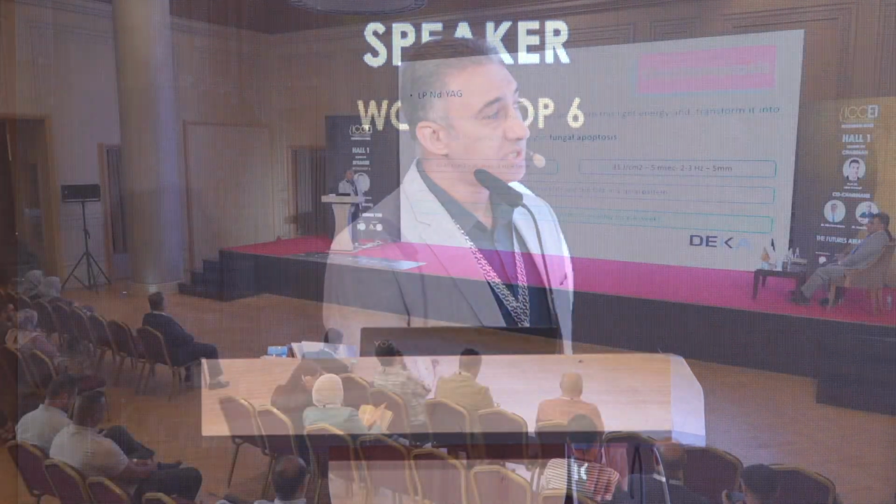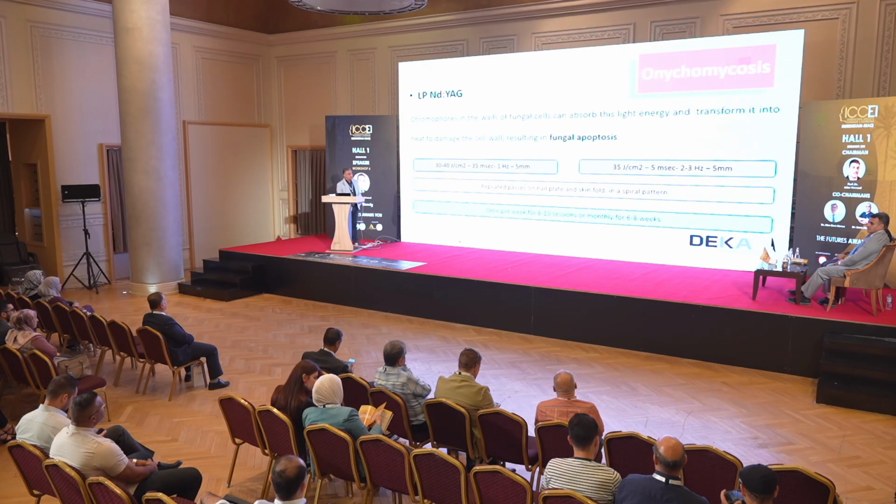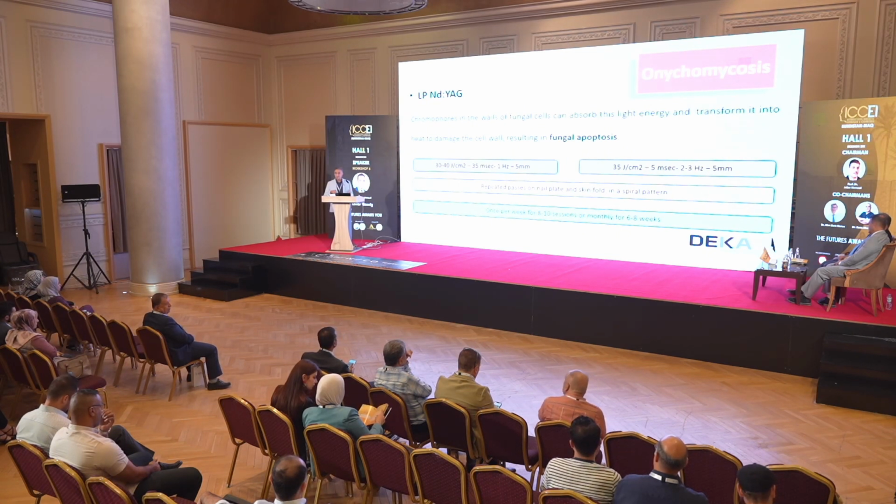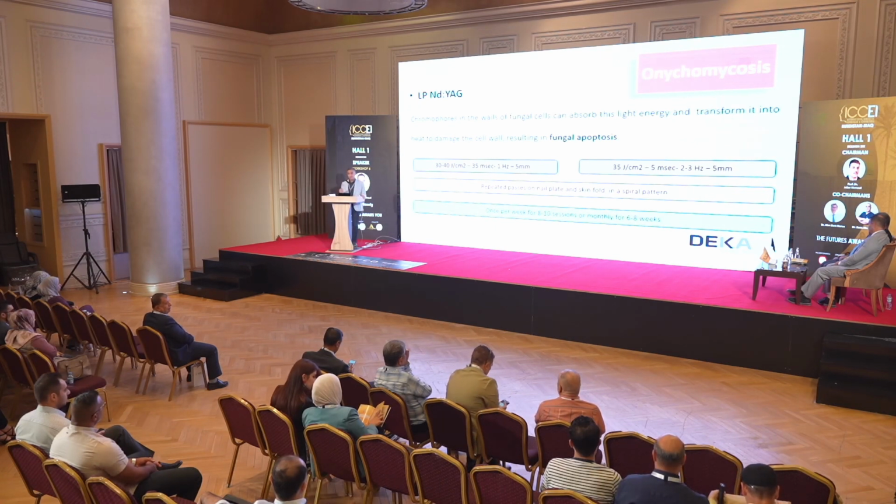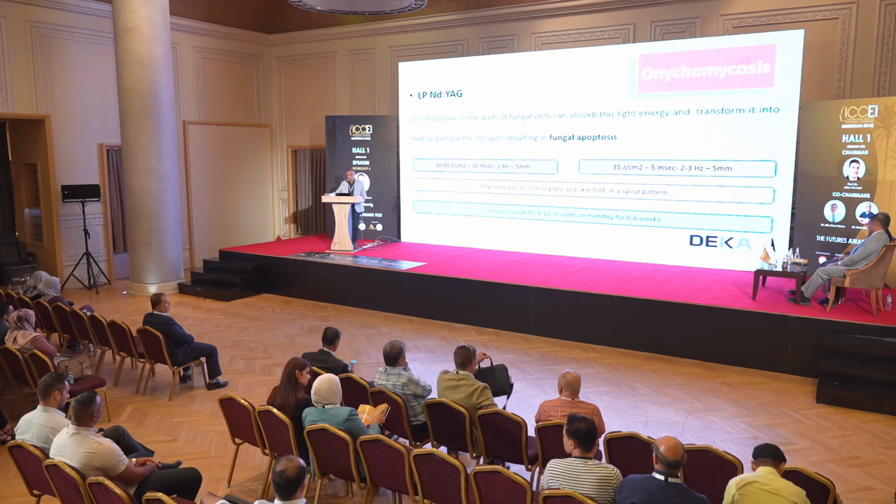Or you can use 35 joules, the same fluence, in 5 milliseconds, short duration, but at high hertz, 3 hertz, to induce rapid thermal effect on the fungal cell wall, and keep going with repeated passes until the patient feels pain, stop, and repeat again, up to 10 minutes, please, because for the fungal cell wall to be affected, we need time of exposure to thermal effect.